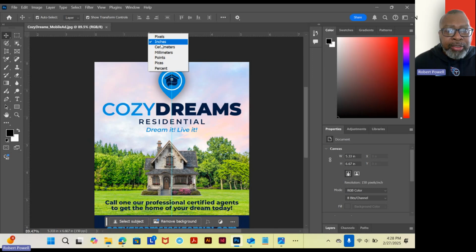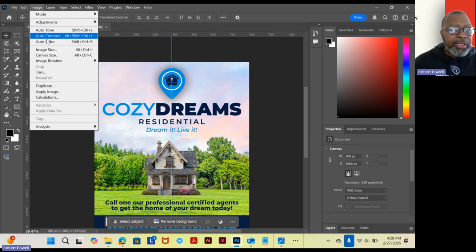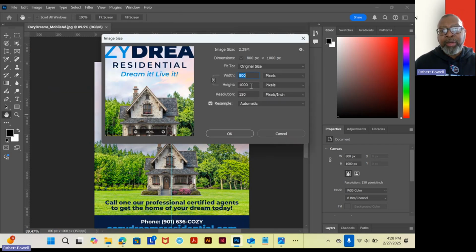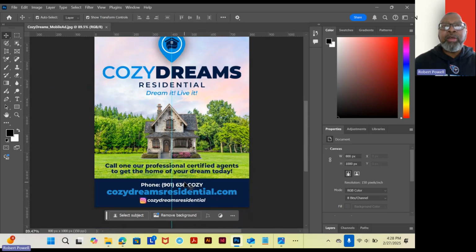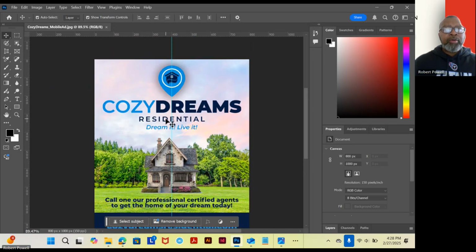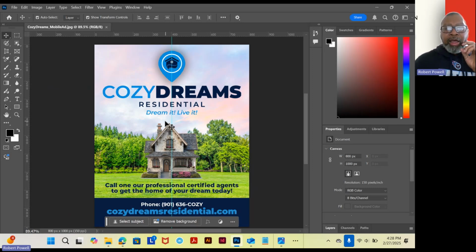So this ad right here is done in pixels, and the image size for mine is going to be 800 by 1000. And I think the instructions call for you to have your logo on there. It also calls for you to have your contact information, as well as your URL, which is your website address, your slogan, your promotional messaging, and it also wants you to promote your Instagram page, your IG page as well. So I'm going to start from scratch on this and just show you a couple of ways that I've done this in order to get this job accomplished.